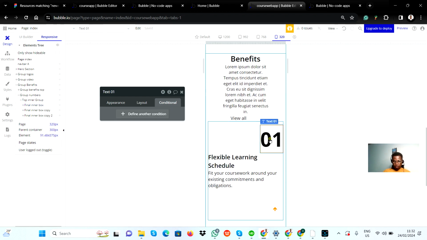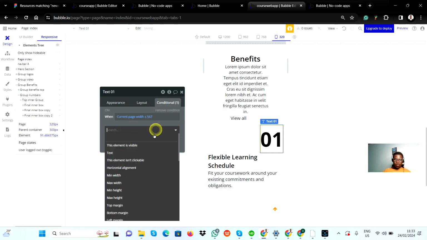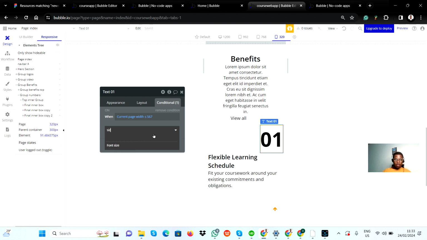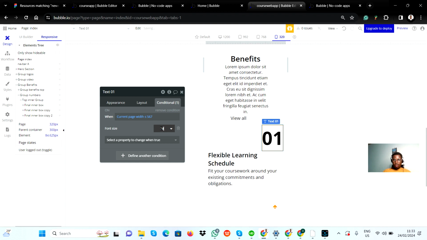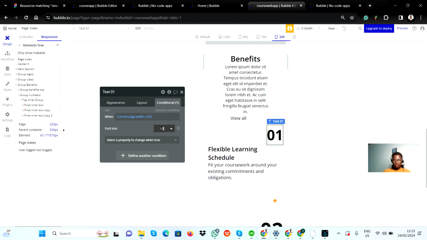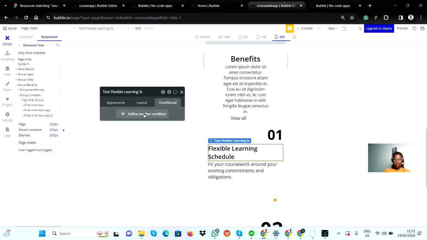So there we have it. Then for this one as well, we are going to create a condition, because we want the font size to reduce when the page gets smaller. Then we want to do the same for this.